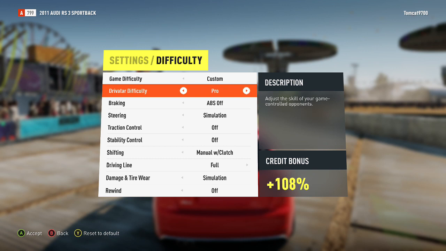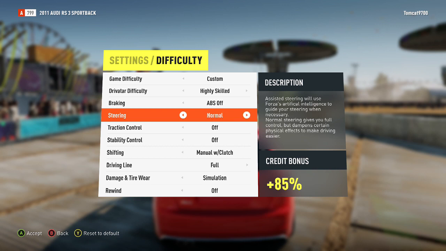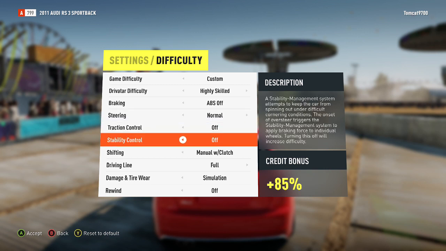We'll put the driver difficulty on highly skilled, because I'm still kind of new to the game, and I just want to get a feel for how it works. We'll put the steering on normal. I'll see what the simulation is like later, because I prefer the normal steering in Forza most of the time. Traction control obviously off, stability control obviously off.